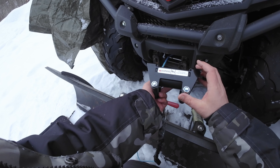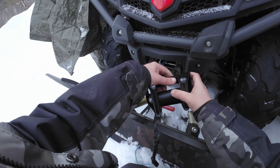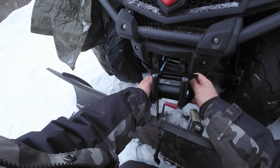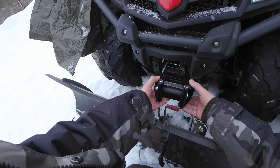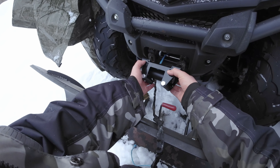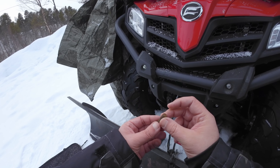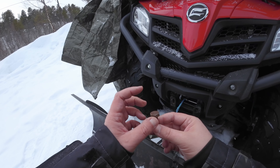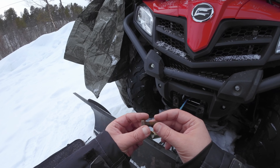You would think this one should be mounted this way up since there's a warning sign here. But actually it goes this way. I could be wrong, but this one looks like the right way. I just hope it fits — I tested before I took it off and it looks like it should be fitting. These rusty screws should have been changed with new ones, but I thought they were fine. I actually need to buy some new ones.